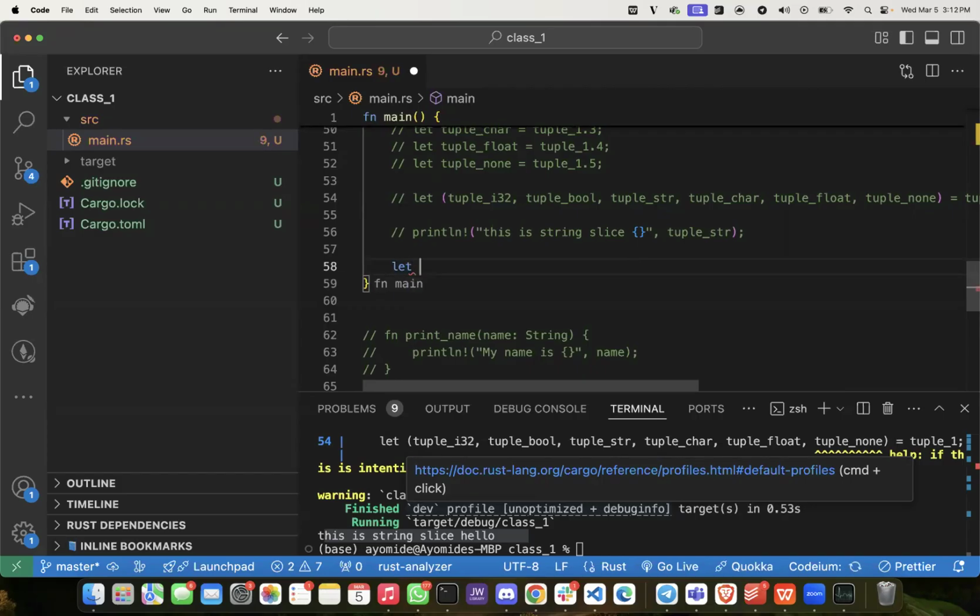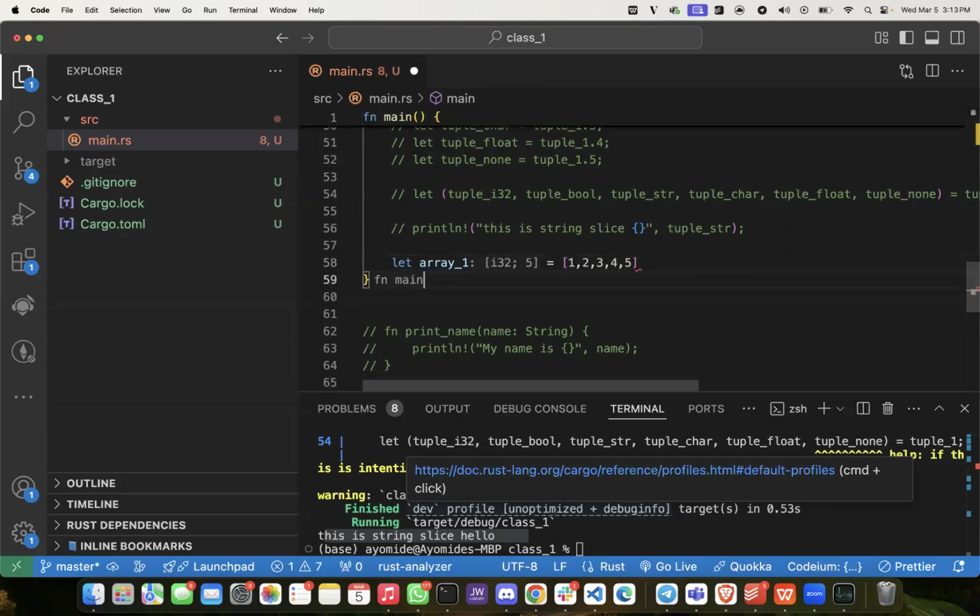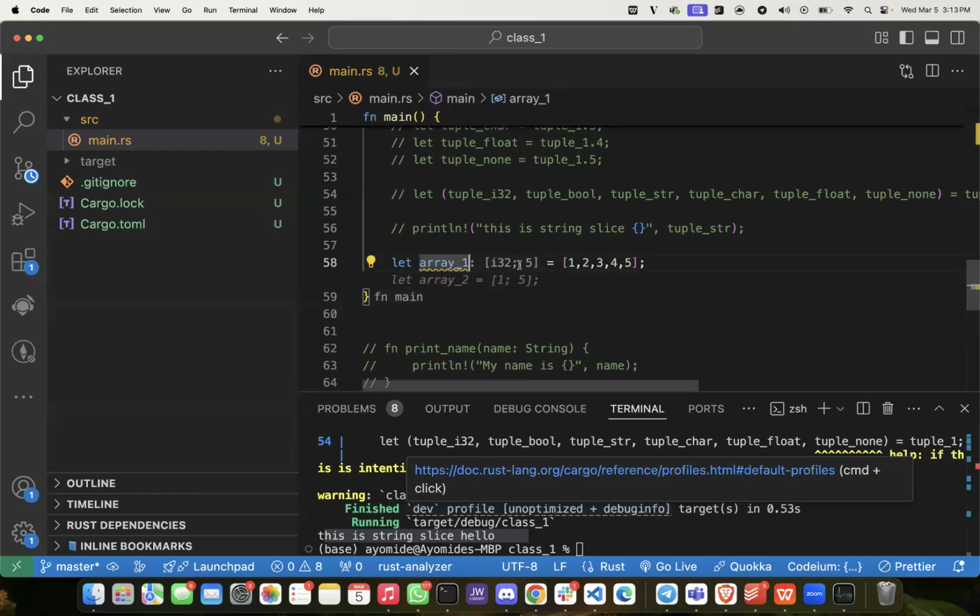For example, let's create this array. Let's name it array1. Now, array1 is inside a square bracket, and it has 1, 2, 3, 4, 5 elements inside of it. At this particular point, array1 has i32 elements inside of it. And so in front of array1, we declared that it is an i32 with 5 elements inside of it. This is why we said it's a fixed data type. So in the memory, it is known that this particular array cannot increase. So you cannot use all those methods like .push, .pop, and all of those array methods that you think of from other programming languages. You can't use them on an array here because this array is a fixed size array.